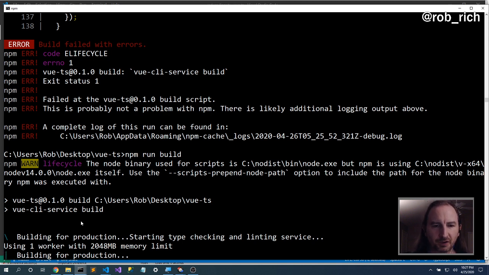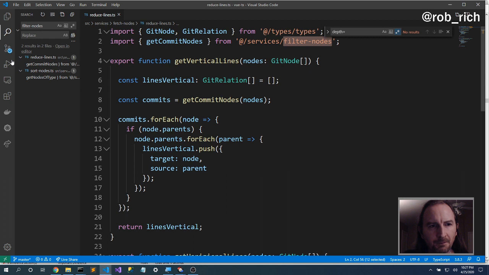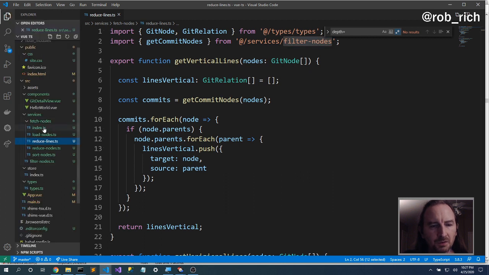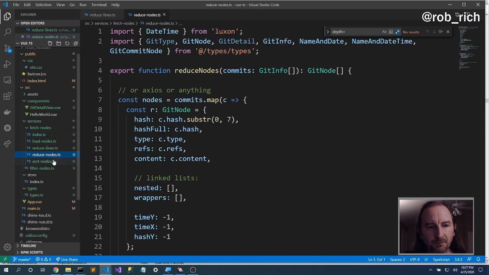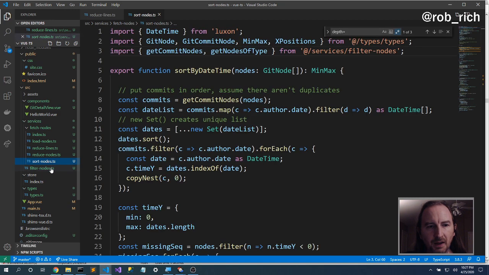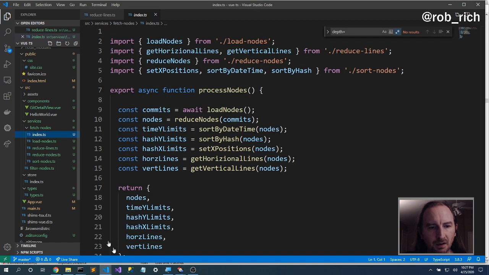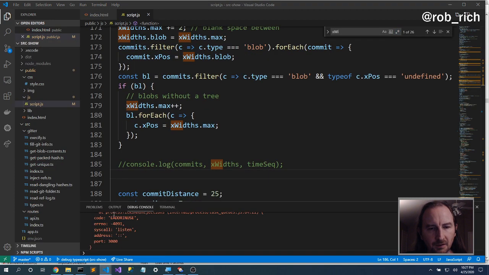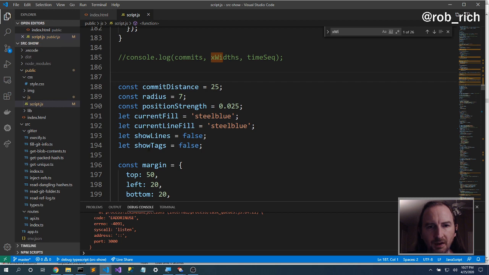We did some cool stuff. We broke apart that service into pieces so that each piece is only doing one thing. And now we can start to unit test each piece and get a feel for those pieces working correctly. It's also in TypeScript and not in JavaScript, which is pretty cool. The next step, I think, so looking at this original script, we've gotten to this part. We're about halfway through.